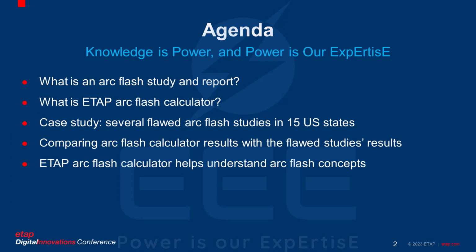On the agenda, we will focus on playing with ETAP Arc Flash Calculator and showing the incredible benefit of that tool. I picked one example, 2 buses, out of the 5,000 pages of report of the total combined studies. The 2 buses were just one of the many significant issues. All the studies were done across 15 states, completed, PE stamped, and the Arc Flash labels were already installed.